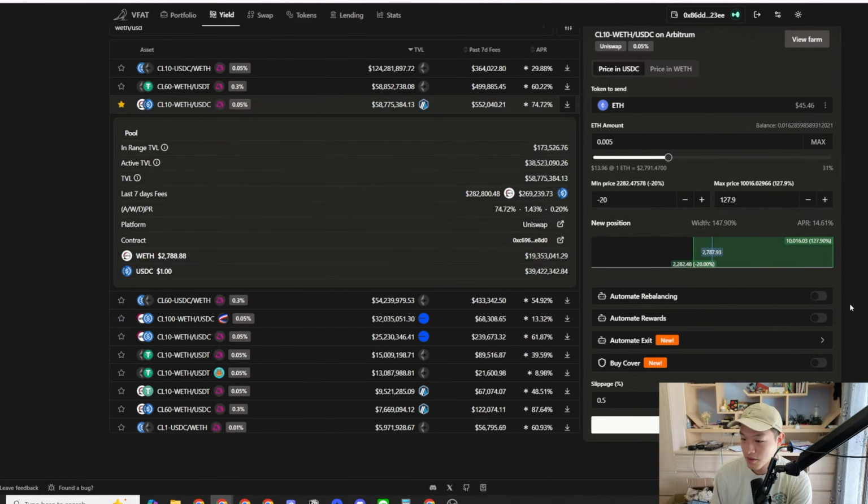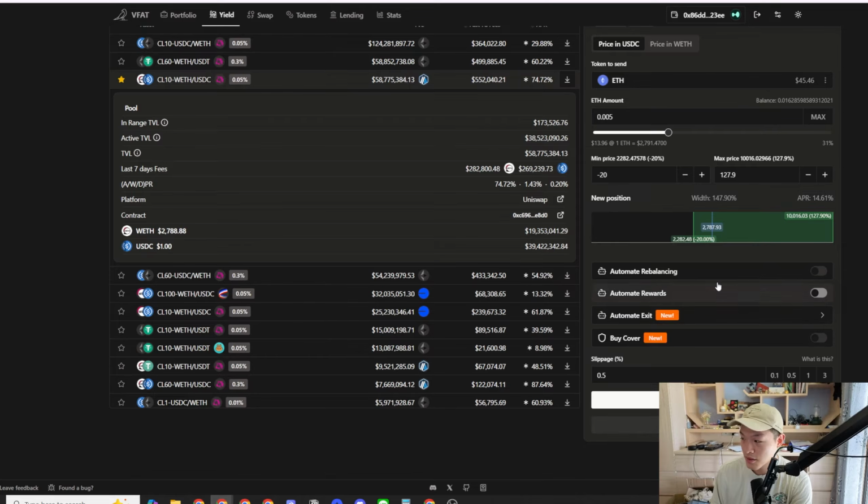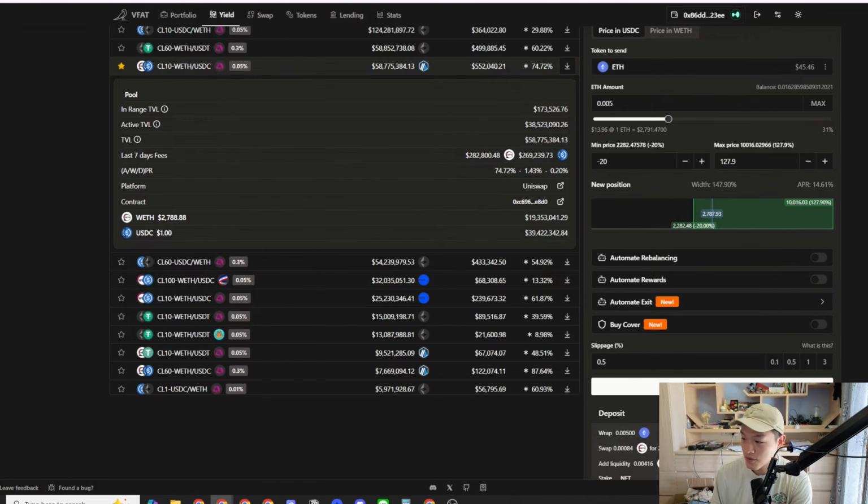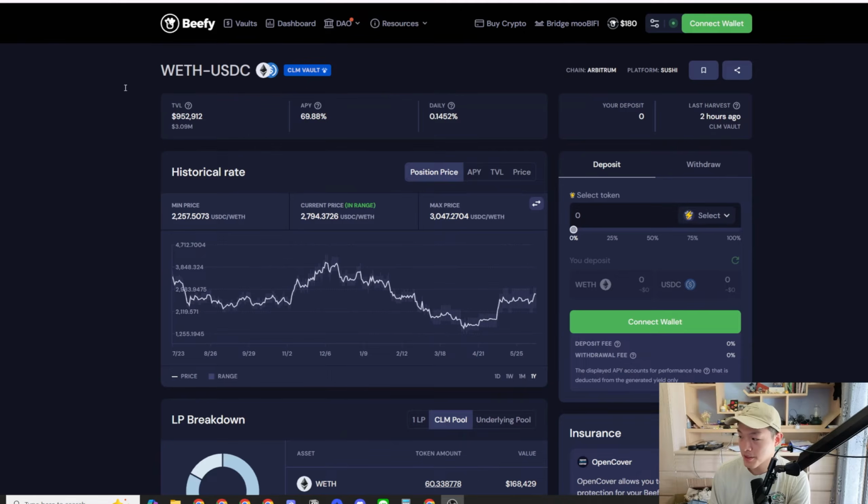So if I take this off here, I could focus on these other ones. And I will show you these automated vaults, for example, on Beefy or Gamma right now. This is the exact pair that we were looking at, but it's on SushiSwap on Arbitrum. If we look at Ethereum's price here, you can see roughly 1 year ago, on July 23rd, 2024, Ethereum's price was trading at $34.79. Currently, Ethereum is trading at $27.94.